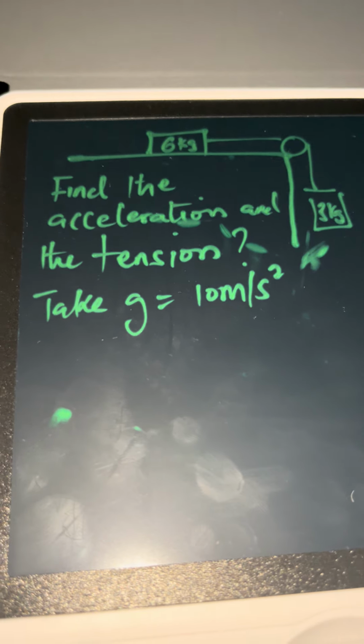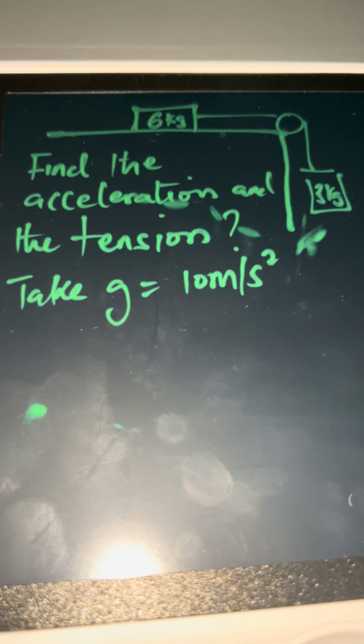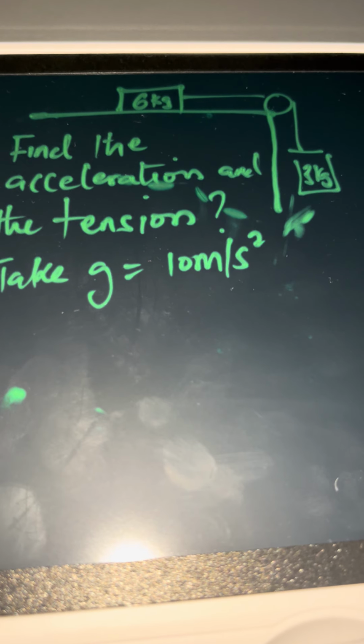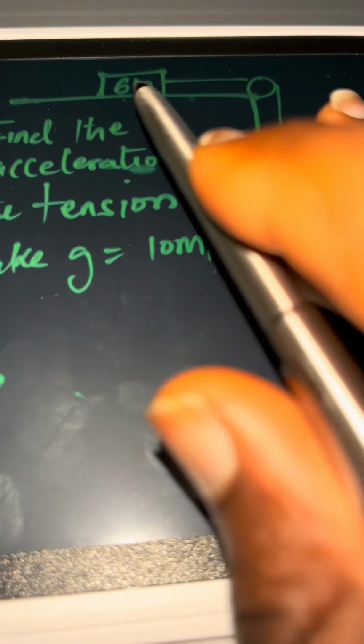So let us look at the question and how we can approach it when we sit in any exam. You have to be careful with the way you analyze, because if you don't analyze it well, you will not be able to solve it. Looking at the 6 kilogram and the 3 kilogram, the first thing you ask yourself, in layman's language, is which one is bigger? Of course, you say 6 kilogram is bigger. Very good. Because 6 kilogram is bigger, the system is going to shift. The direction will be towards the left, towards the 6 kilogram, which is the left hand side.